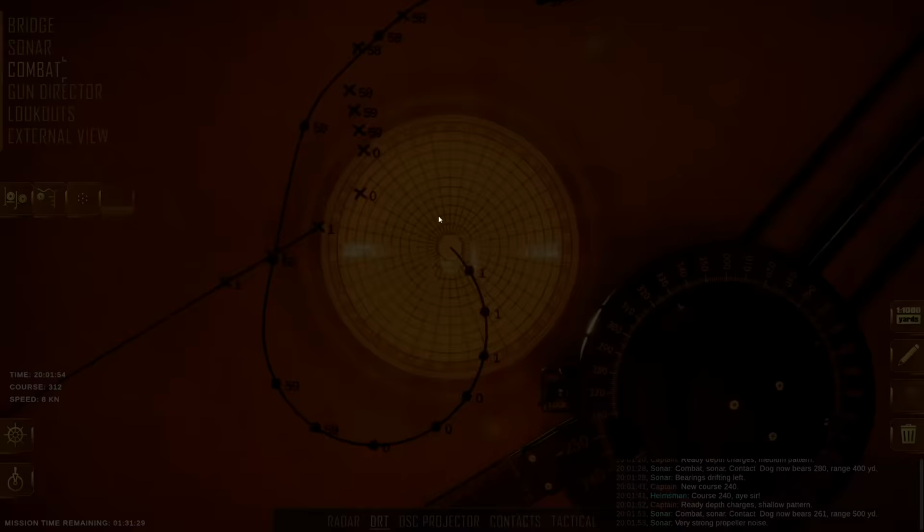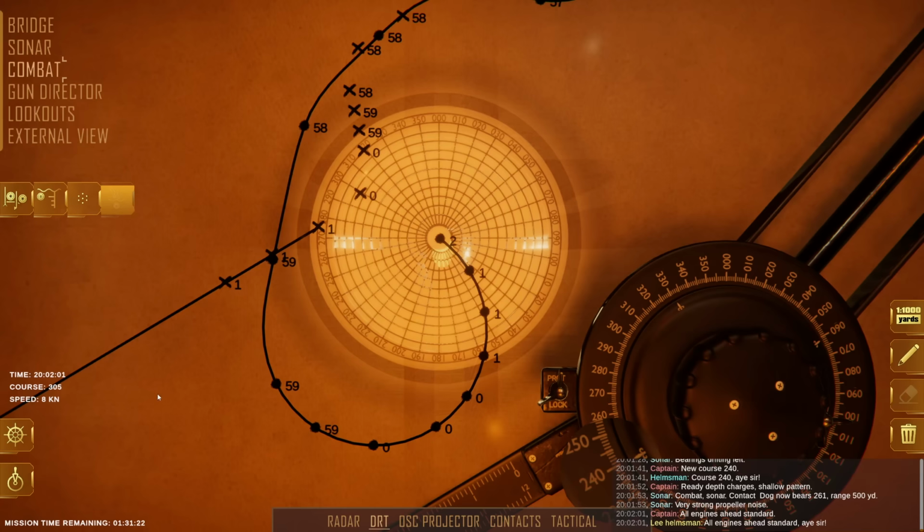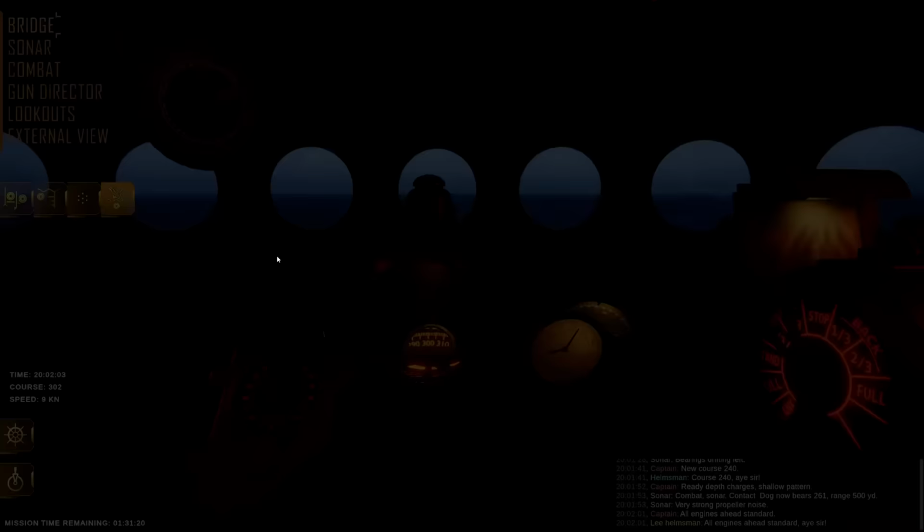Ready depth charges. Combat, sonar: contact. Yep, I knew it. Dog, now bears 2, 6, 1, range 500 yards. 500 yards, very strong propeller noise. Let's get moving. All ahead standard. Aye, sir.